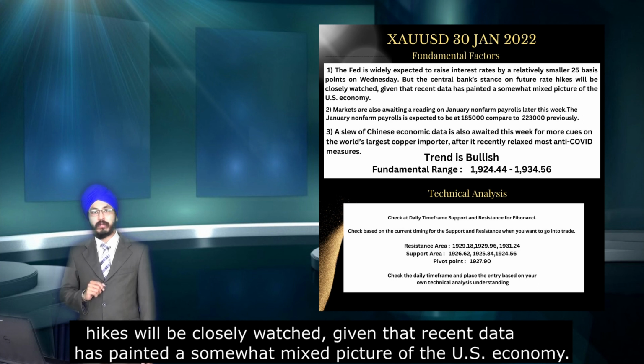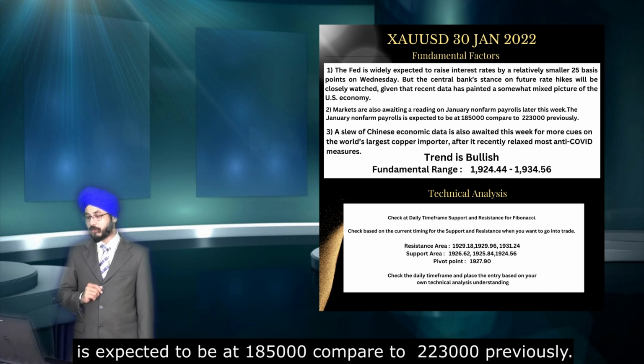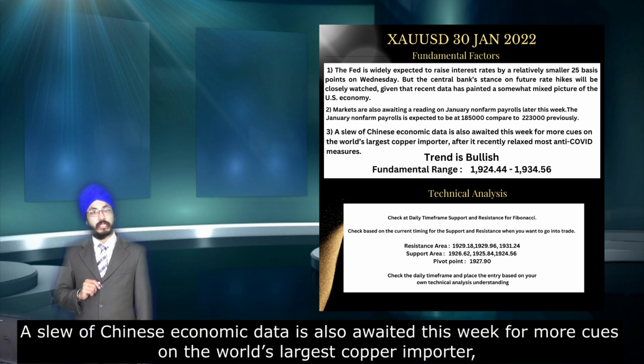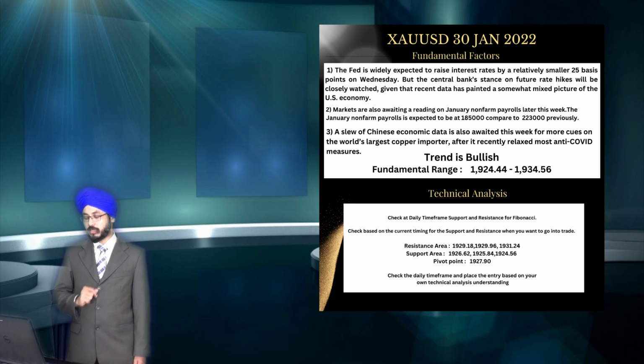Secondly, as we can see, the market is also waiting for more confirmation from the NFP, which will be this Friday. It is expected to be at 185,000 compared to 223,000 previously. Thirdly, a slew of Chinese economic data is also awaited this week, as we would like to see what happens with the economic recovery, since most places in China have already relaxed their COVID policy.